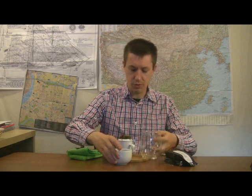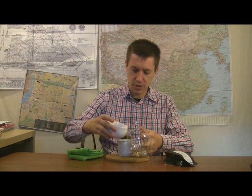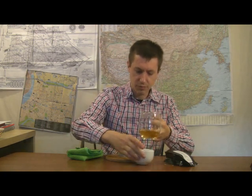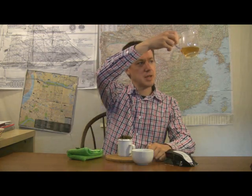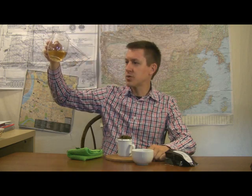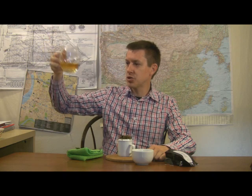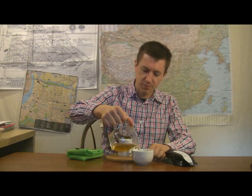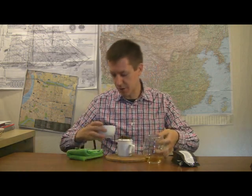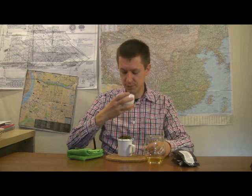And to do that, of course, I'm going to have to move from the regular cupping set into my pitcher here. Give that a swirl. Hold that up to the light. And it is beyond the Chinese green type of colors of a yellow. This one's getting more of a reddish tinge to it. Some of the beany note coming out a little bit more. Yeah, a little bit of sweet bean coming out there. Set that to the side. Nice color in the cup, still a bit more of a reddish tinge.